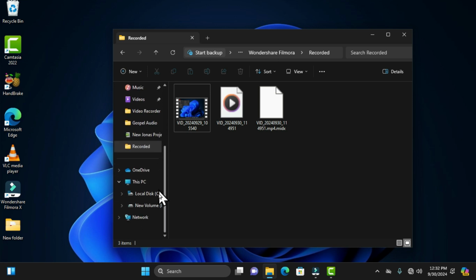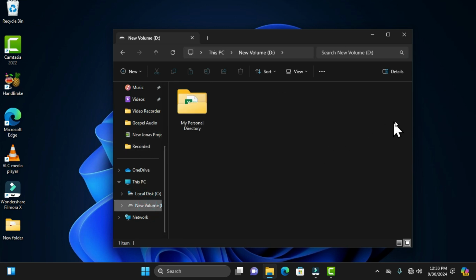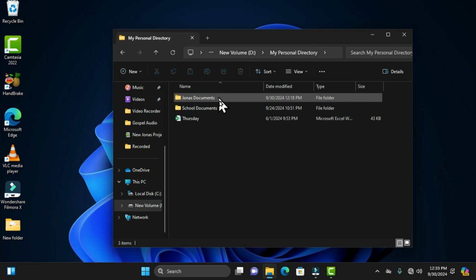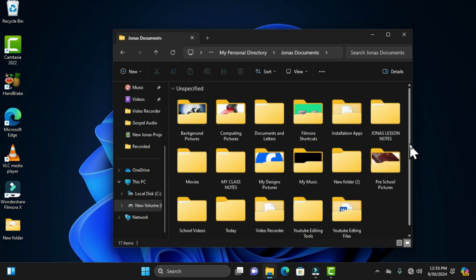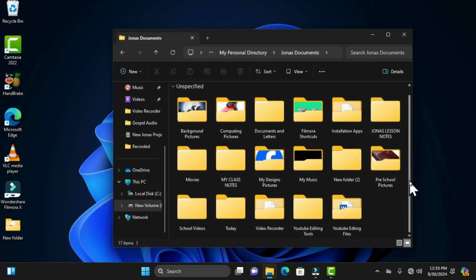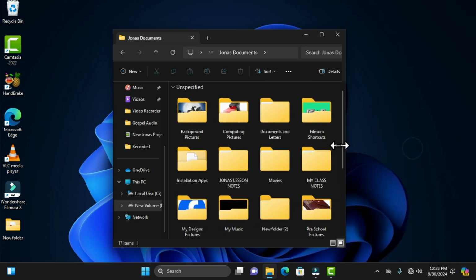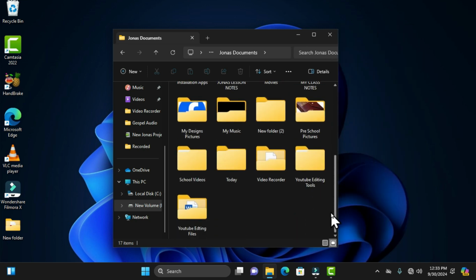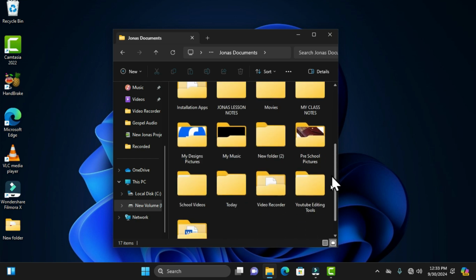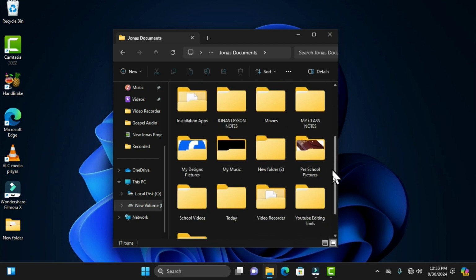This bar can also be shown in this area if your files are many. Especially if I open this folder, you can see that I have this scroll bar here which I can move up and down, and if I collapse this, I have it moving down, up, to view other hidden options. So this is the vertical scroll bar.